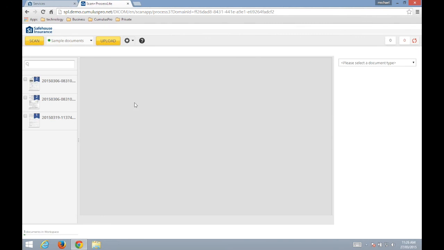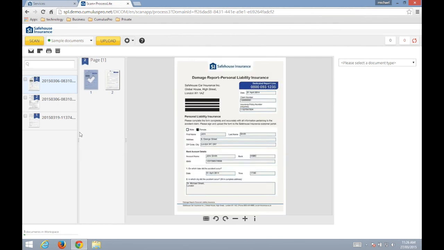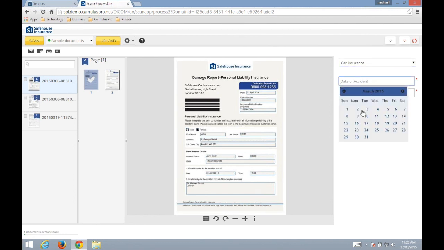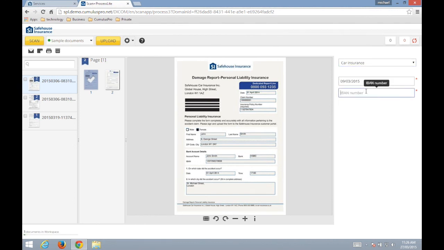This is very light, very controlled, and you see we have spent a lot of time designing this graphical interface. So you remember when I showed you the QR code, you had 3 types. Well, here you have the same: car insurance. You can fill in a date. And for instance, in this case, we needed an IBAN number. We make it idiot proof, or dummy proof rather, so you can put in databases, numbers, everything you want, and you can even put in regular expressions.